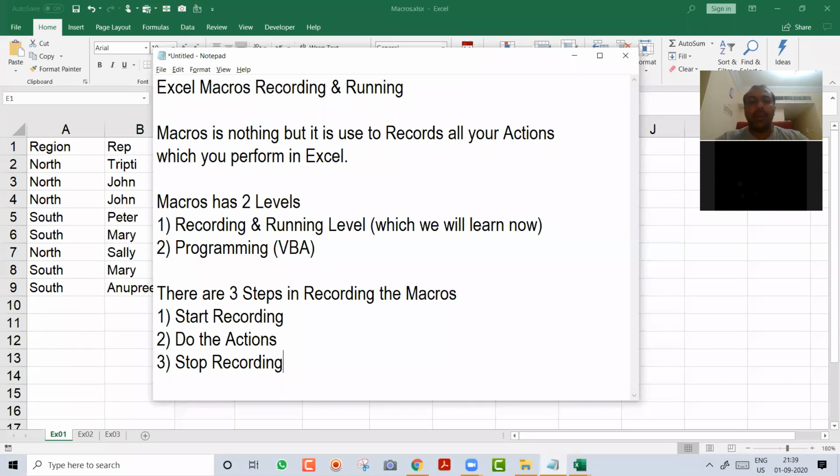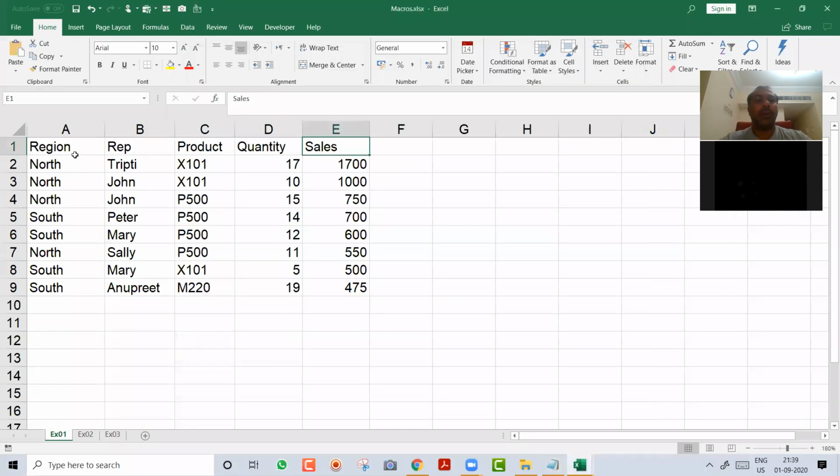Now I request everybody to pay attention on the screen. No WhatsApp, nothing. Just 100% on the screen. I will put my cursor over here, and this data you have got from the system. Every time you do formatting, this and that. So now my manager told me, Ramzan, why are you doing this regularly? Just record so that next time you don't have to do everything. I said, yes. So how do I record that?